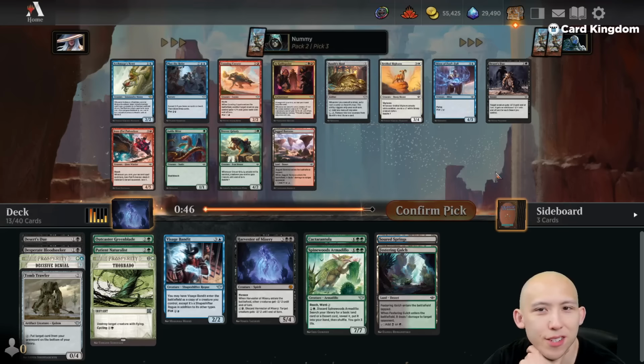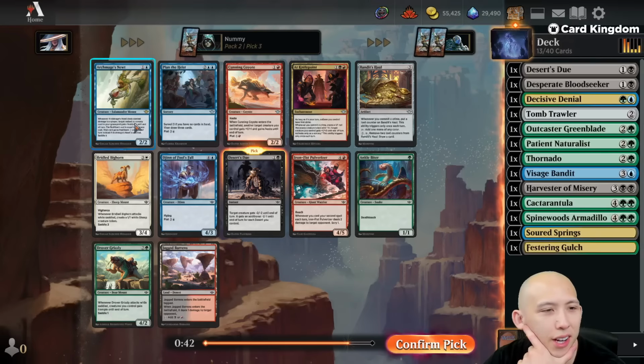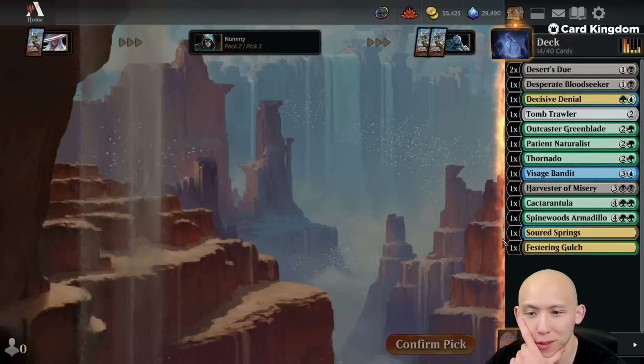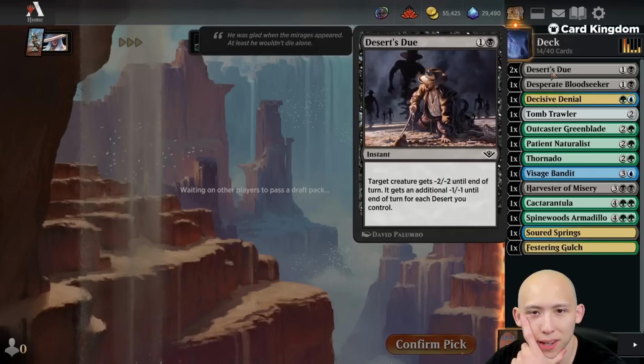The Archmage's Newt. We got another Desert's Due here for us, though. Don't like this one at all. You have to be able to connect with a 2-2 to get the value out of the card. It's not always super easy to do, right? Yeah, there's not really any other choice here for us but the Due. We have two Deserts right now. Would be nice to get a few more by the end of the draft.